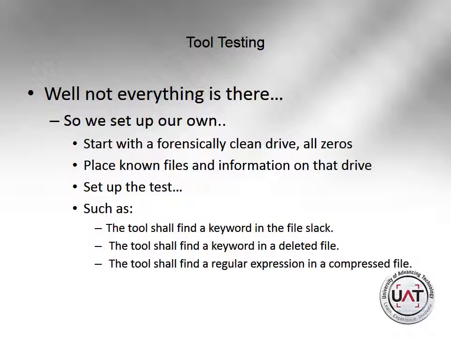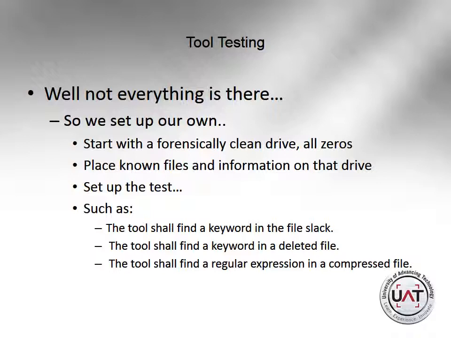We start with a forensically clean drive. We wipe it. It's all zeros. We place known files and information on that drive. I know what's supposed to be there, so I'm making my hypothesis. My tool's going to find this, this, this, this, and this. I set up the test, and I run it. And some of those tools, like the tool shall find a keyword in file slack, and I place a keyword that says cat in file slack, or a keyword in a deleted file like minions in deleted file. And these are the kind of things that we set up in testing.